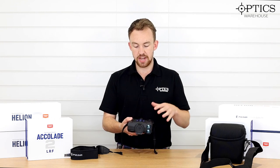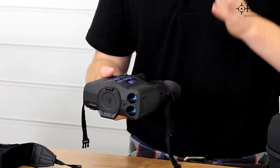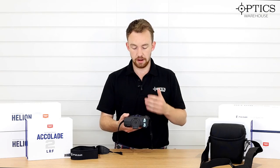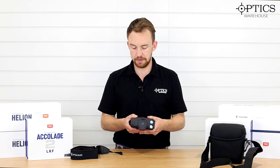Obviously it's a big unit — it's a biocular. There are very few biocular systems on the market at the moment, so it's going to cost you a bit of money, but nowhere near as much as the Accolade Series Wands and how much they initially cost. So these are a fantastic piece of kit, great value for money, and they come with a lot of bits and pieces.